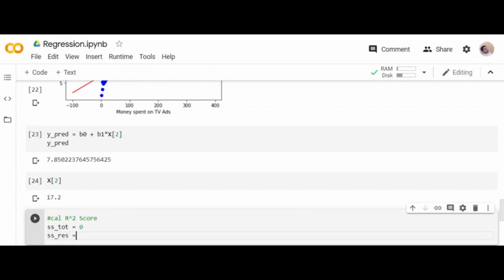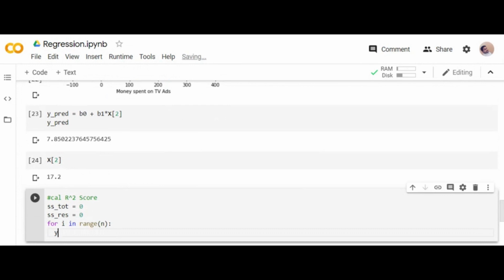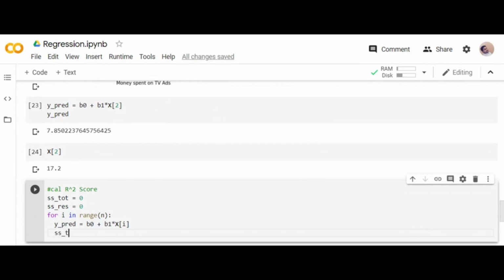You can give any names, because the formula for R square is the summation of (y minus y mean) whole square by (y minus y predicted) whole square. For that formula, I define the range of n, because n is the length of x, and you take the individual value. The individual value is b0 plus b1 into x of i. Here i stands for taking the individual value. Then what is the formula for the numerator? You should increment it the same as in the above case, that is, for calculating the least square by calculating m and c. This is for calculating the R2 score.